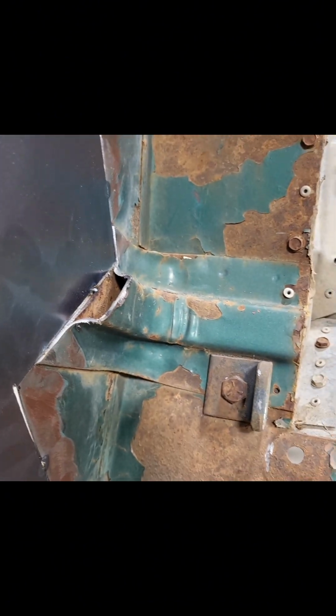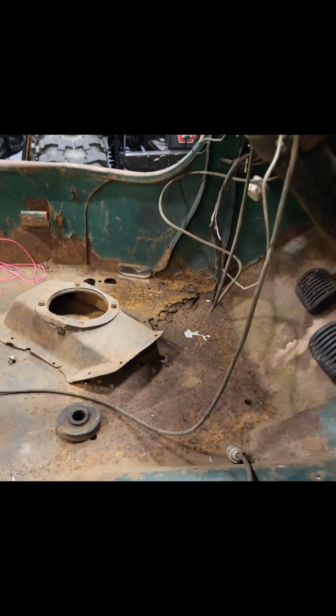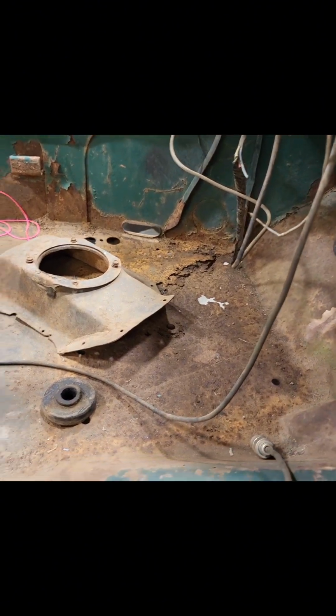These Jeeps factory had a hat channel. Well, looks like that underneath, but they had wood inside of it. Well, that wood attracts moisture, and that moisture makes rust. So all the structure underneath is rusted out. I've got to cut that out, get the wood out of it.